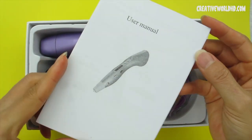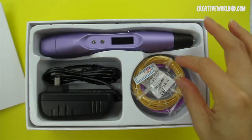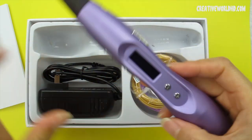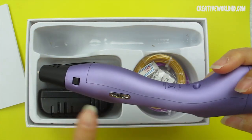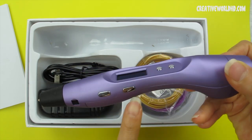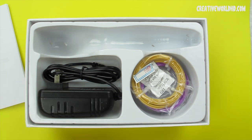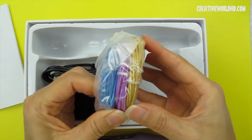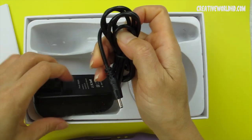It comes with a manual. And this is the pen, that has two buttons here. This is the plastic that comes with it. There's only three colors. This is popcorn.